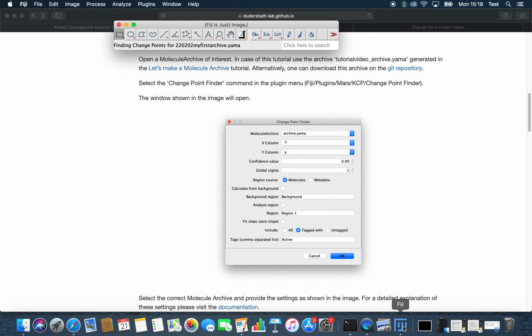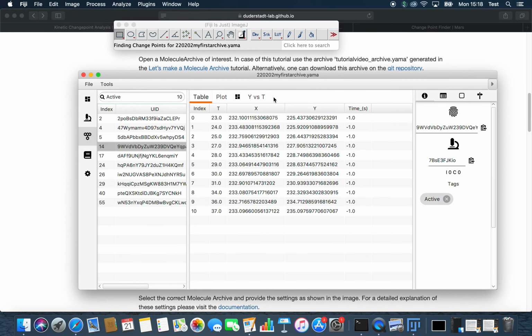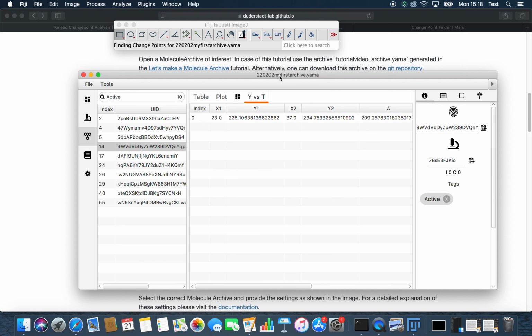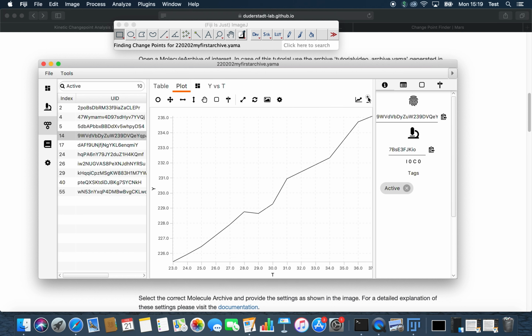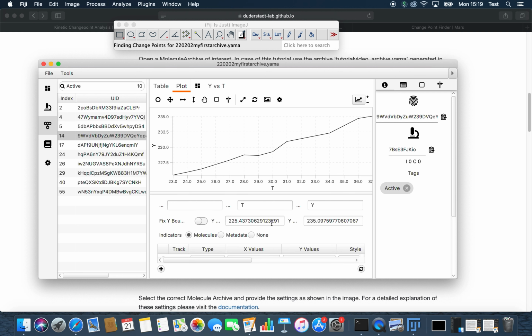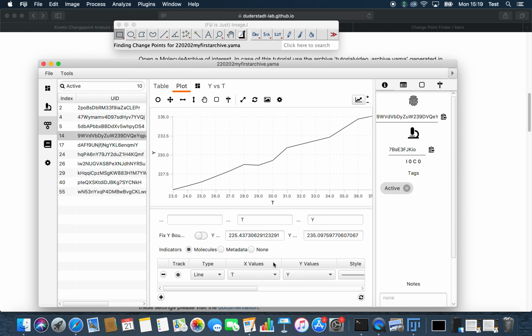We will end up with another table in the Mars rover. When we select it, we will see the following. Each row is one fit for a line in between change points. x1 and x2 are the start and the end time, while y1 and y2 represent the start and the end position. We have the line equation y equals b times x plus a, so b is the slope and a the intercept. We can also display the results in the plot of the traces. We select the segments and then hit refresh.